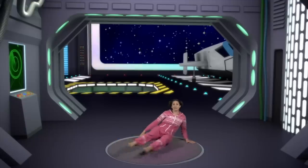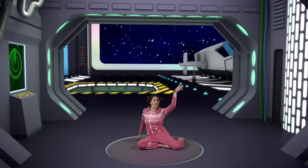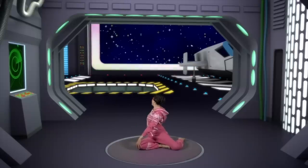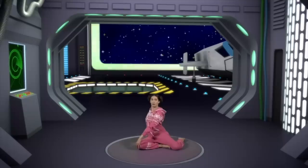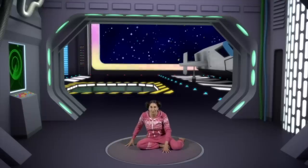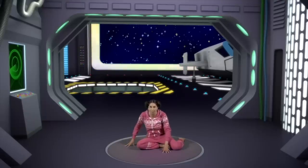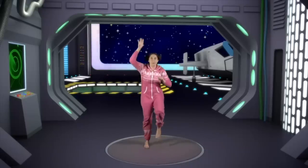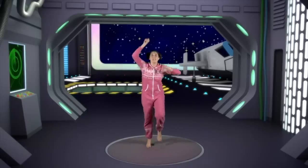Then we take our legs round to the other side. We take our other hand onto our knee and our other hand behind us, looking over our shoulder, back to the front. You're my only hope. But before Princess Leia was captured, she managed to steal the plans to the Death Star. She climbed in the secret room. Up we go, up we go, up we go. Then she tiptoed really quietly.